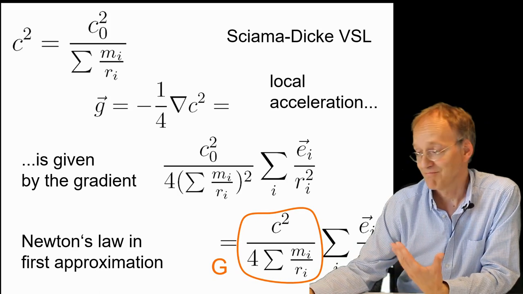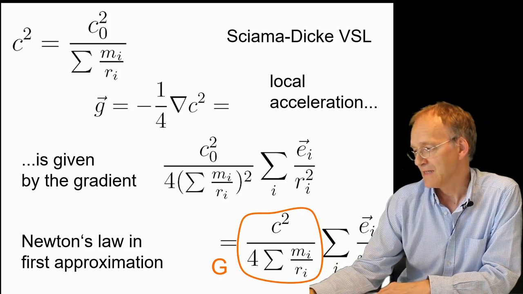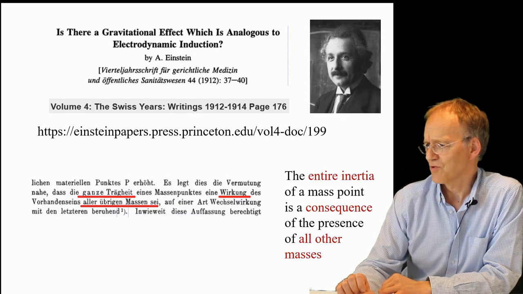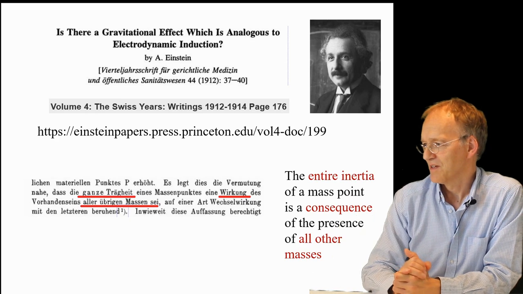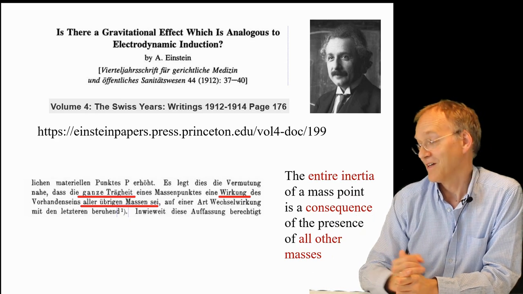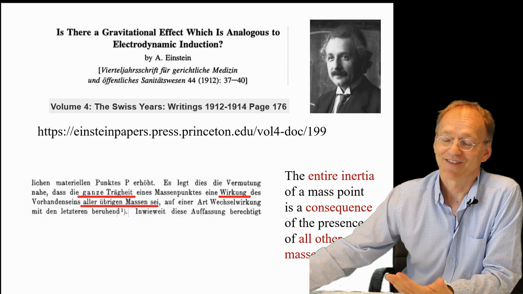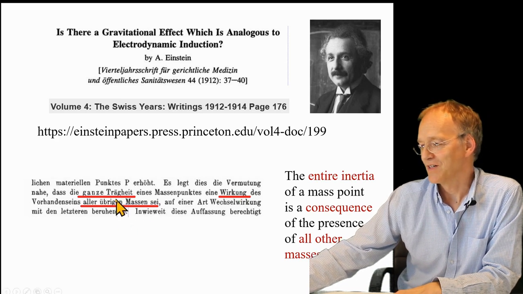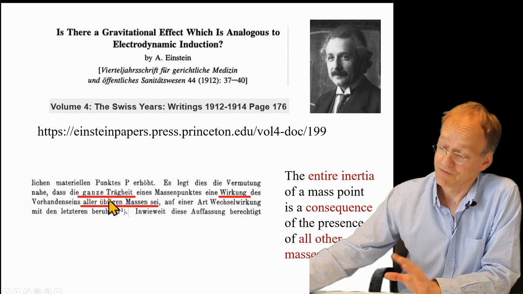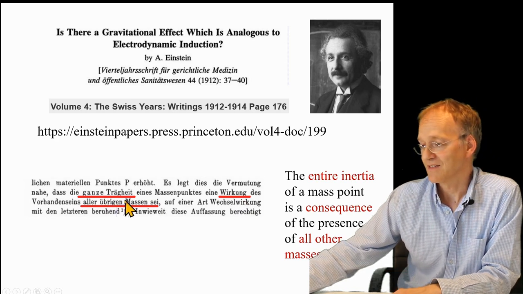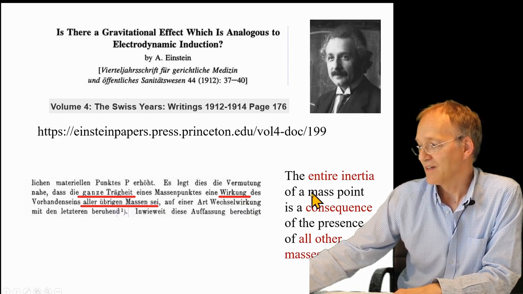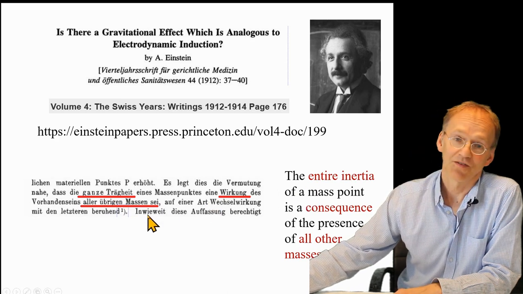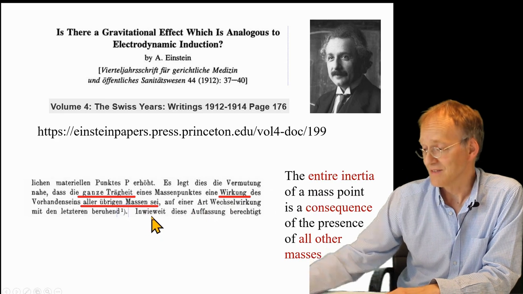This is the gravitational constant as a function of the mass distribution of matter in the universe. And as I said, by definition, it leads to this so-called flatness. This is a little historical sideline because I forgot to mention this slide in another video. And all this, I think it's also beautiful, goes back to Einstein's idea, or even Mach's idea, or Einstein's realization that the entire inertia or mass is a consequence of the presence of all other masses in the universe.